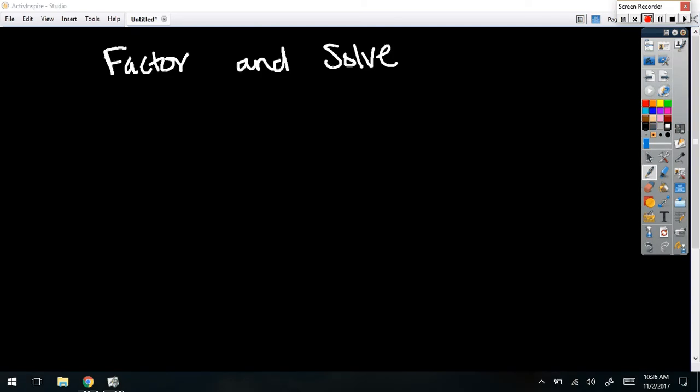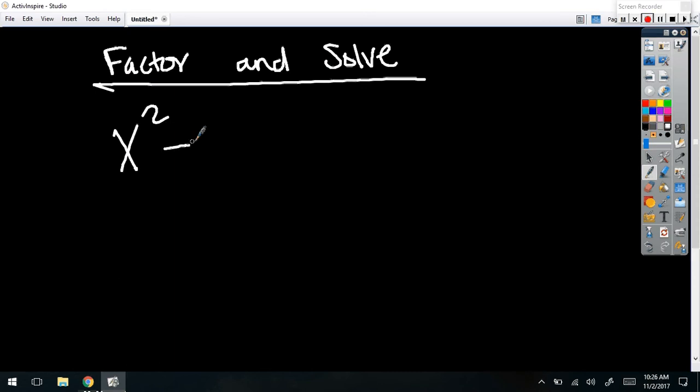So this is kind of a pull it all together lesson for you, but we've really already done this lesson before. We did it when we were talking about quadratics, okay? And whenever we factored quadratics, for instance, if I had something like x squared minus 11x plus 30 equals 0, the difference is now I've got an equal sign in there, yes?